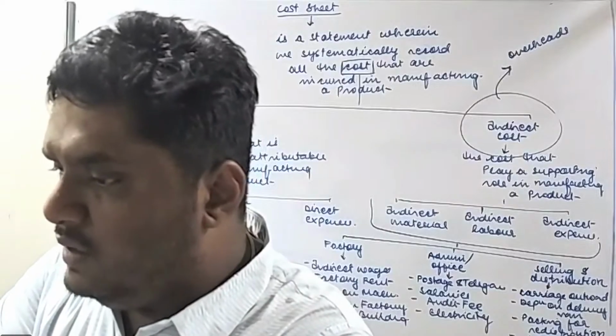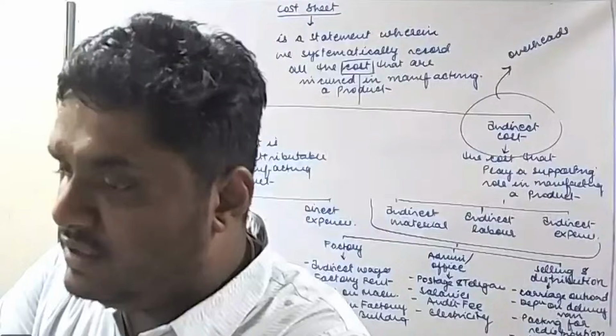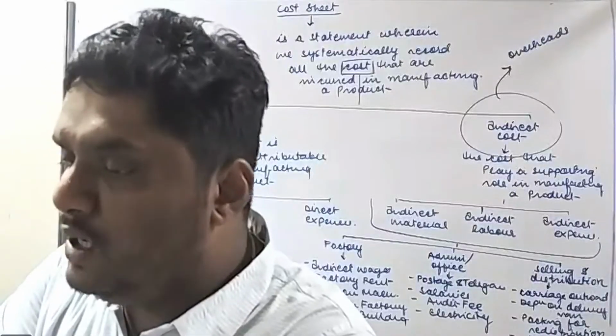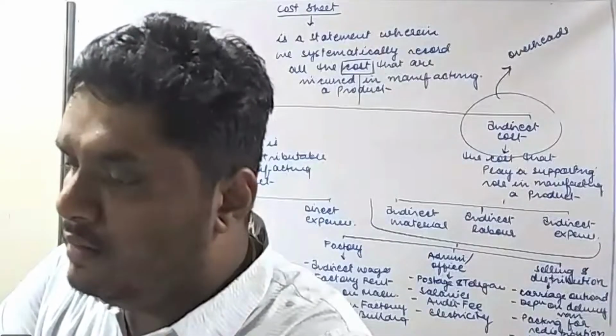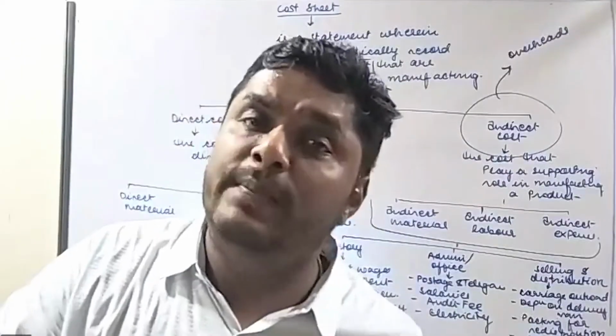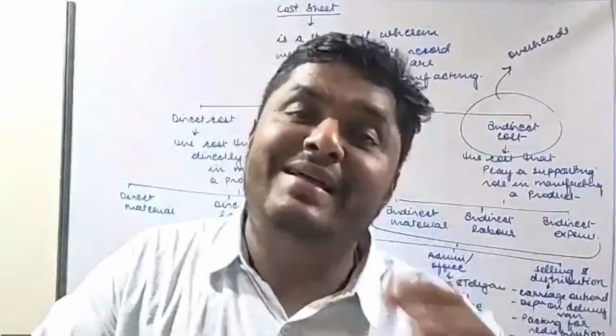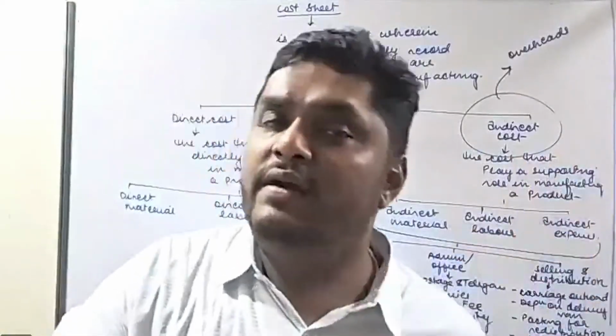Miss Uma, sir, then except the person involved in factory, all employees are indirect labor like manager, CEO, or admin. Yes, Uma, well said. So the amount paid to the workers who are actually manufacturing the product is direct labor. And rest, the amount paid to any other staff, we can classify it under indirect labor.